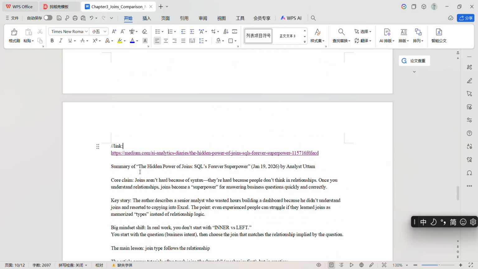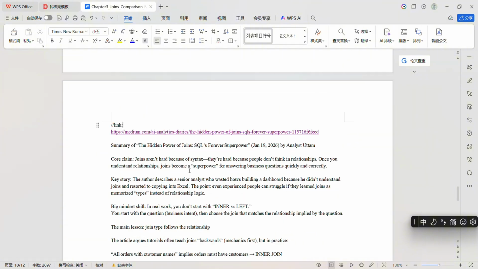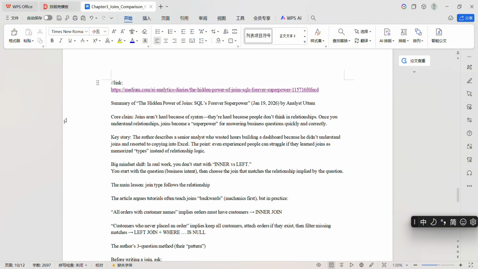Okay, for the summary of the hidden power of joins: joins aren't hard because of syntax. They are hard because people don't think in relationships. Once you understand the relationship, joins become a superpower for answering business questions quickly and correctly.